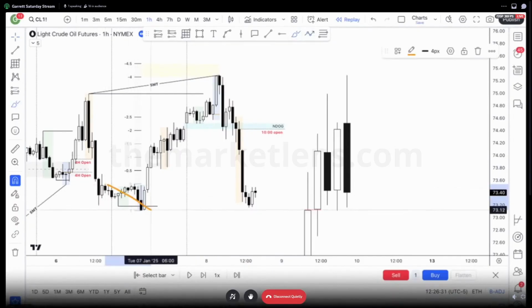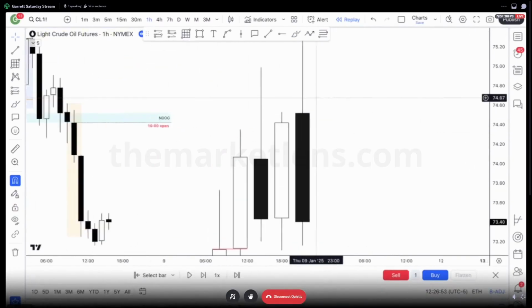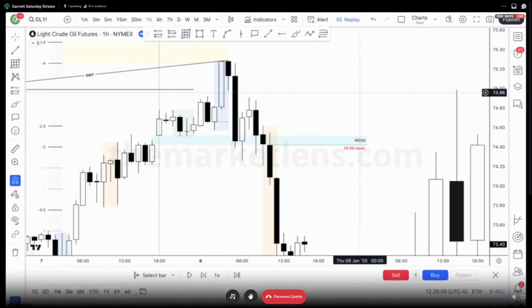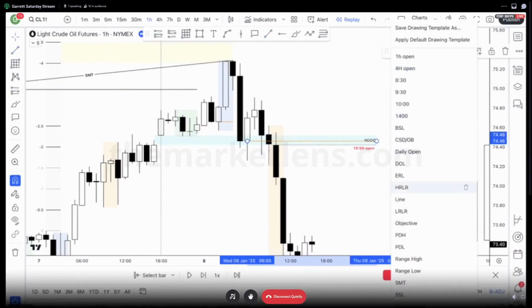because we open low first, we have that manipulation creating the low of the day that we'd like to see, and expanding back in the range. So here we see price open up first, create its high with manipulation, SMT, inside of the London session. So if you're a New York trader like me, I want to get on side with expansion. So when I open up the charts at 8 a.m., first I'm seeing if the 6 a.m. candle can expand away from something. Is there already a high of the day put in? In this case, there is. We have this CSD here. We have this 6-hour open.